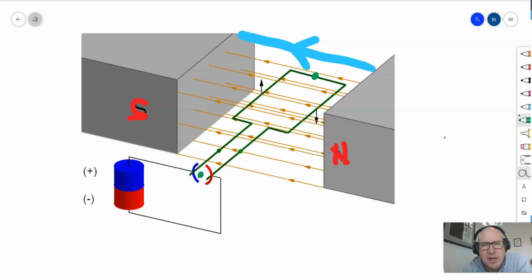Now, if we use left-hand Fleming's, so we've got a current flowing from positive, comes along here, hits this sort of join there and goes along, and then comes along here. And so we've actually got a current this way. So you can actually use your left-hand Fleming's to go, current is these fingers there, my field is left to right, that means my force is up, okay?